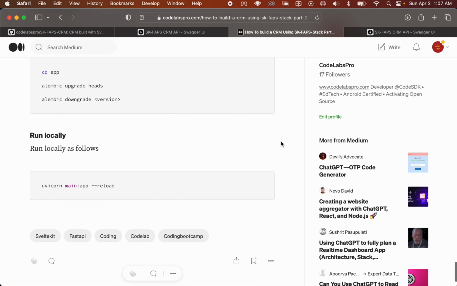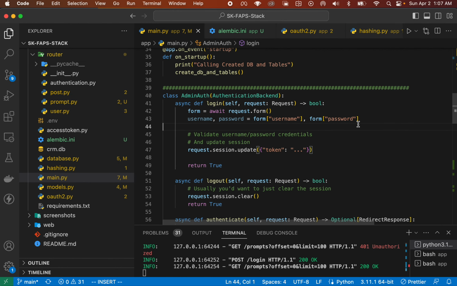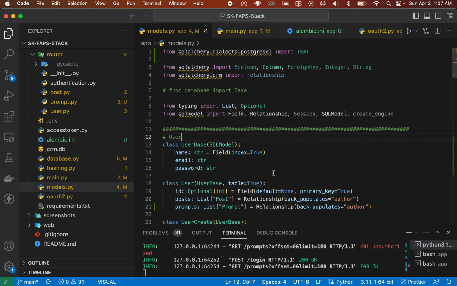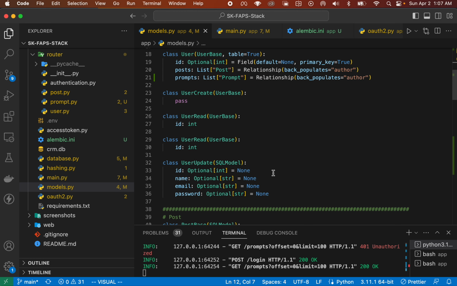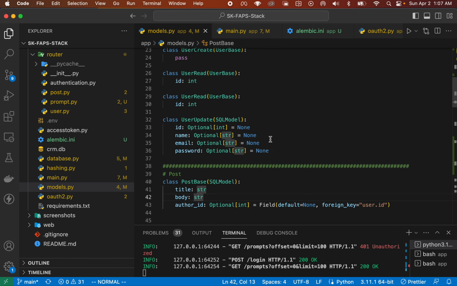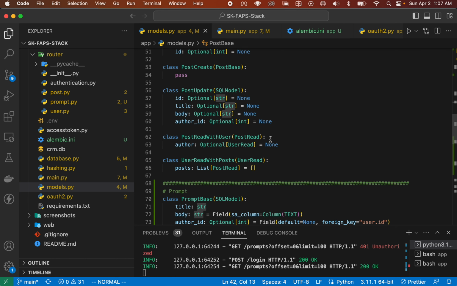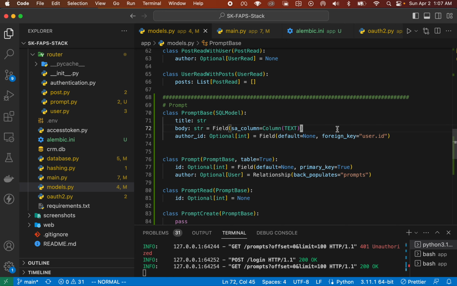We can run another migration just to see if we can migrate post as well. So if we went to the post model and we looked at the body field, which is a string right now, and we wanted to change that to text instead of string, we could do the same thing we did for prompt.